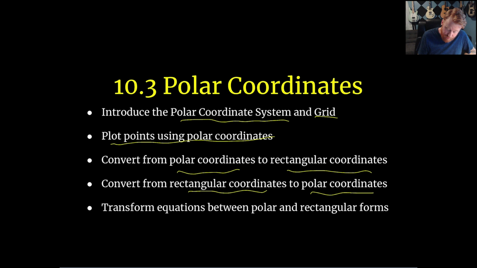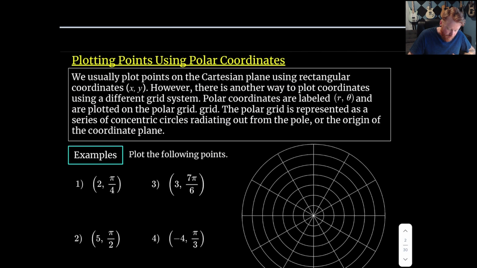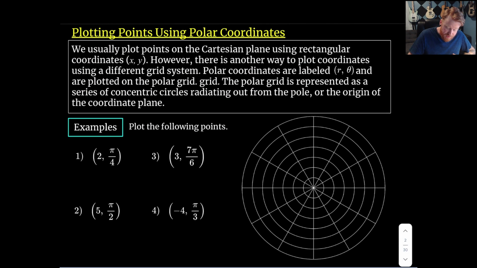We'll go from rectangular back to polar coordinates, and then we'll transform some equations between the two forms, because we can actually just write equations in terms of this polar coordinate system, which can be kind of nice. So let's get into it here. First, we're going to just introduce this system.